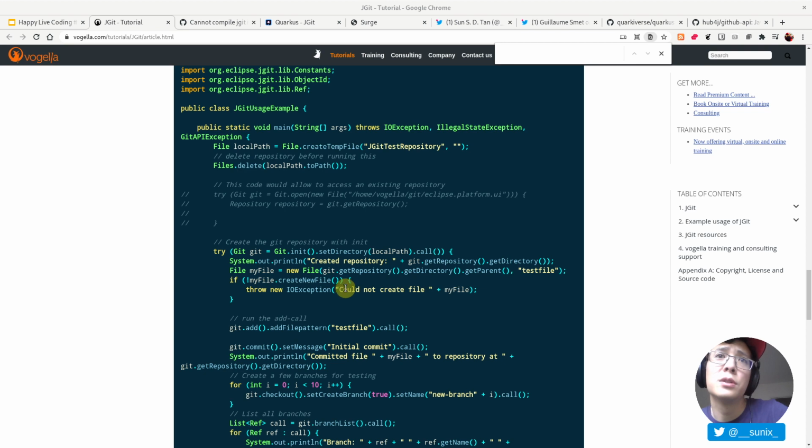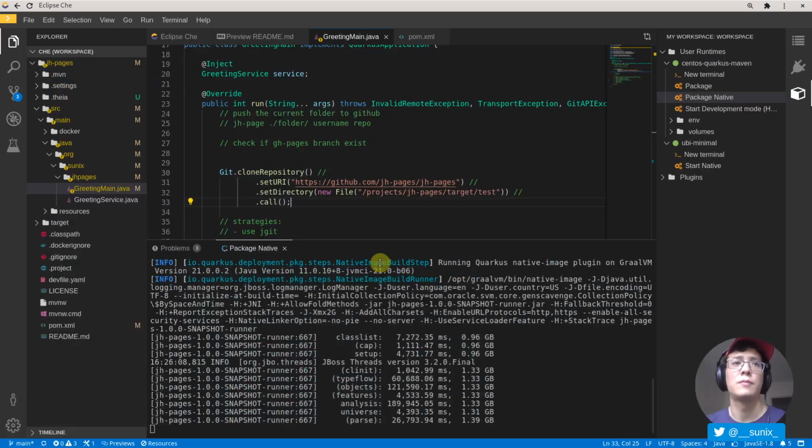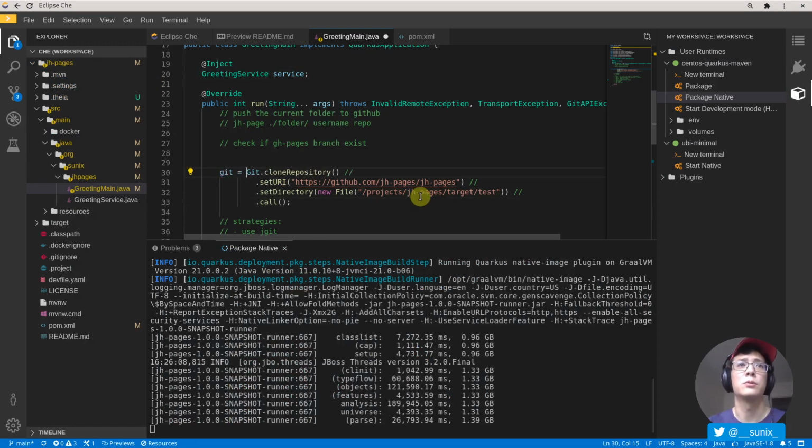That's good. So here it is, initializing Git, get repo. Oh, okay. I have to get the Git object here. So I have to do something like git equals to git, and then check if the branch exists.